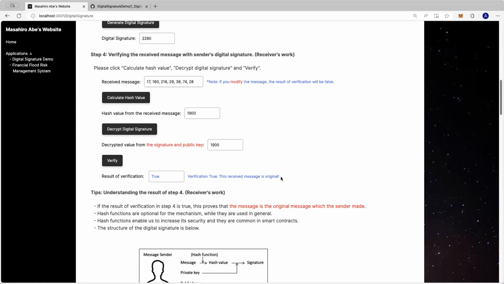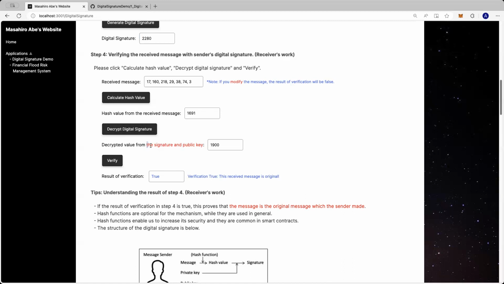In other words, no other people modified this received message. So let's modify this value from 28 to 3. Then click this button to calculate the hash value. Then, of course, decrypting the digital signature leads to the same value.